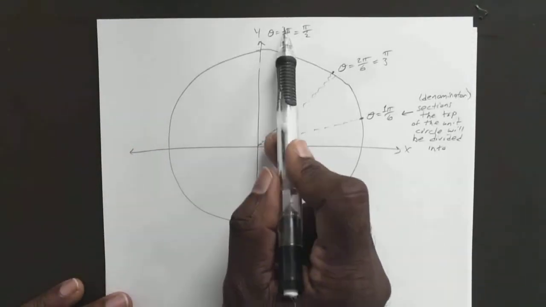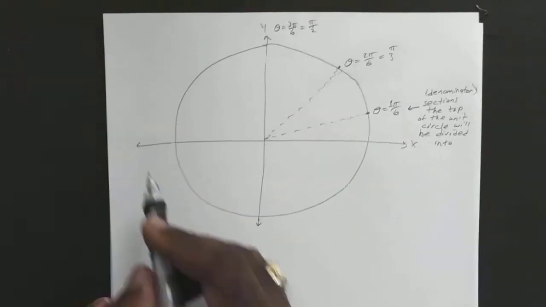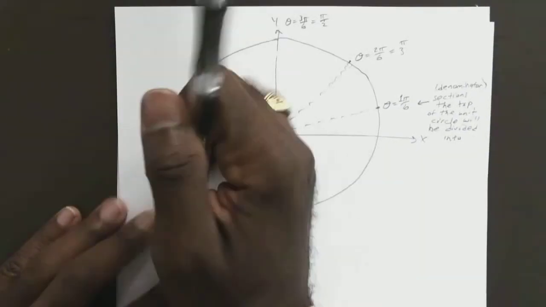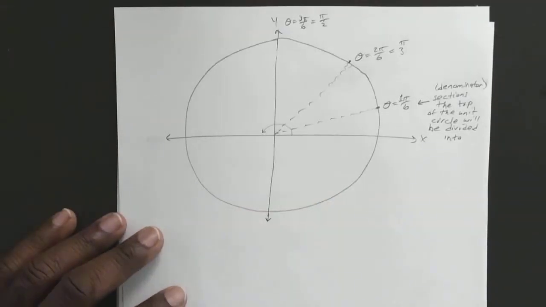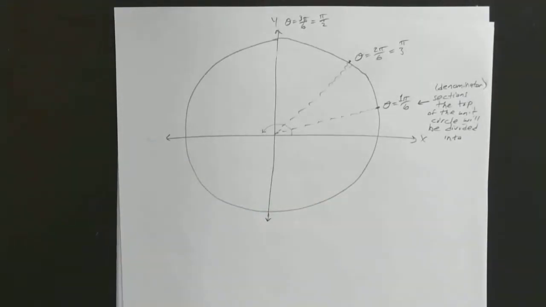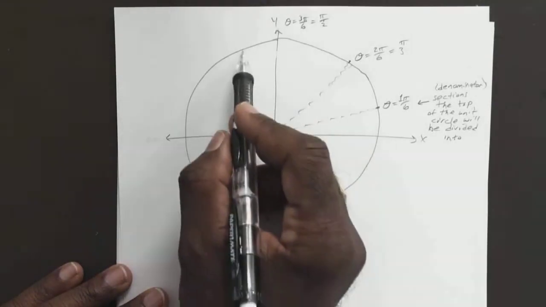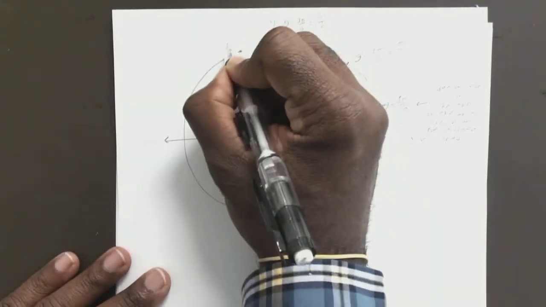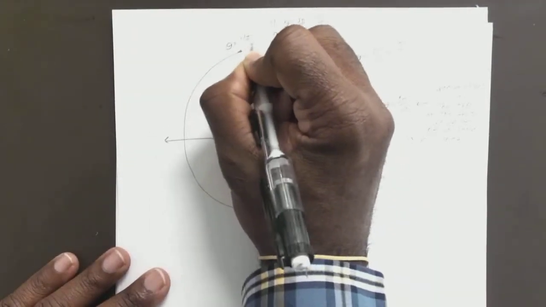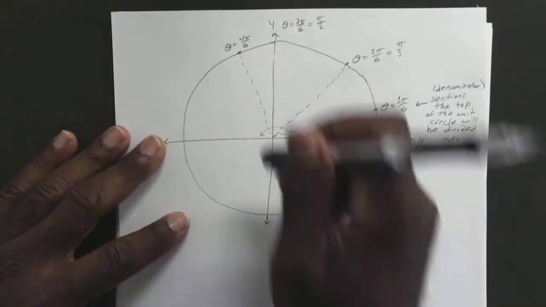And you know you did it right if by the time you get up here, whatever you start counting with ends up being pi over 2. So you know you did it right. And as you keep going, remember that straight line is just pi, 180 degrees. So if you did everything right, by the time you get here, it should simplify to just be pi. So we have 3 pi over 6 here. So that means the next one will be 4 pi over 6. So theta equals 4 pi over 6. Or you can just make that 2 pi over 3.